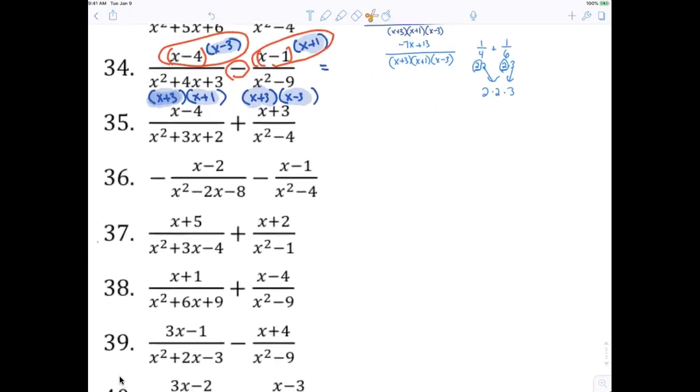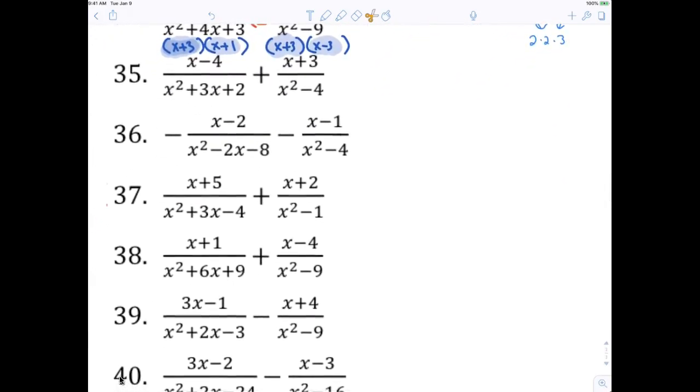All right, and now let's take a look at 36. The reason why I want to highlight number 36 is, did everybody see the pain? The negatives. So if you don't want to make a mistake, you can actually change this to plus. That would become a minus. That would be a plus. Plus. Now, of course, you don't have to circle them. I just circle them for my own, so I know I didn't make a mistake with changing the signs.